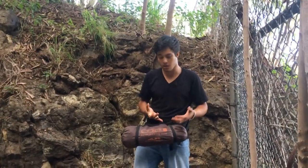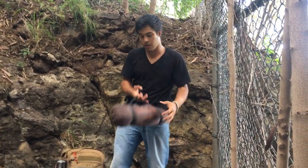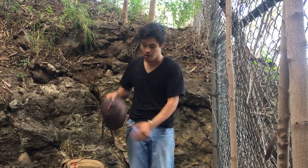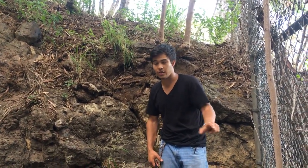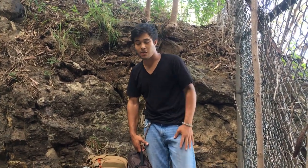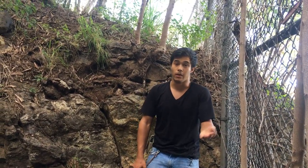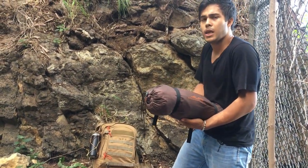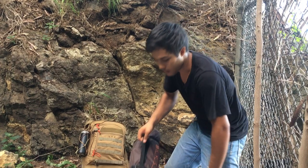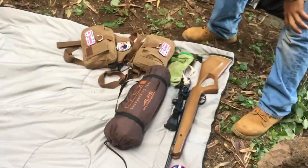It has very good ventilation. I love the rain fly on it. We've never gotten wet. Water doesn't seep in, and it's just great in general. I really love this tent. It is $120 if you get the floor mat with it, the floor saver, and I highly recommend that because it will extend the life of the tent tremendously, probably by a good 2 years. I'd say this tent will last about 8 to 10 years if we treat it nicely and don't just throw it around. That's the Lynx One Alps Mountaineering backpacking tent.